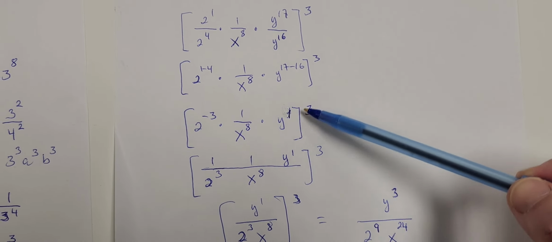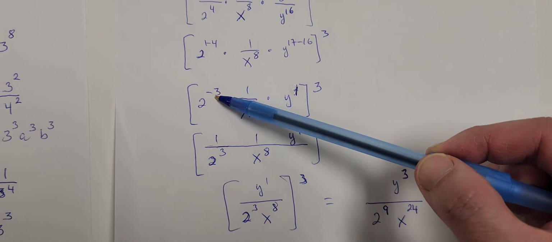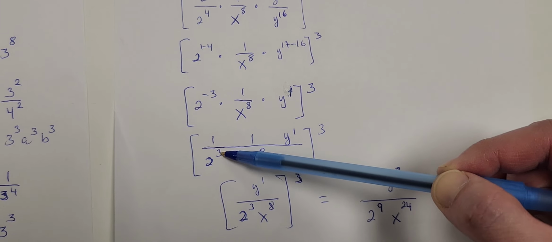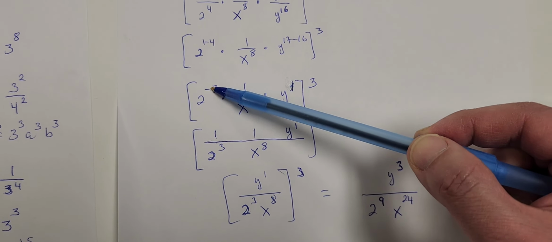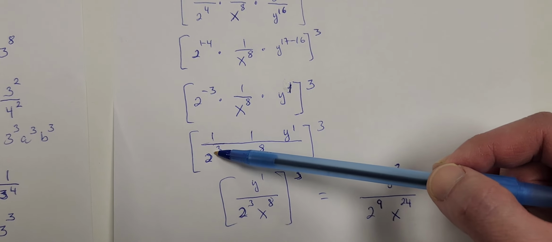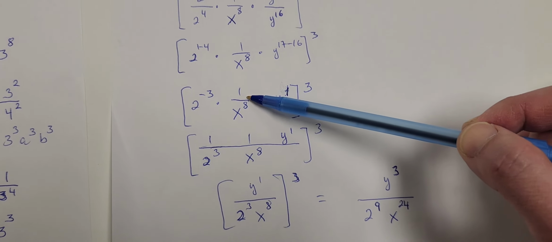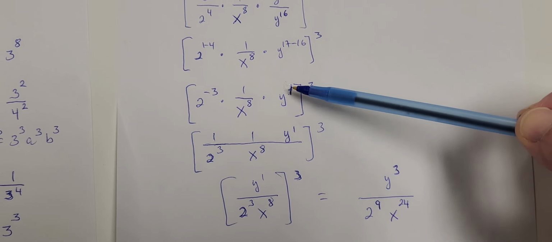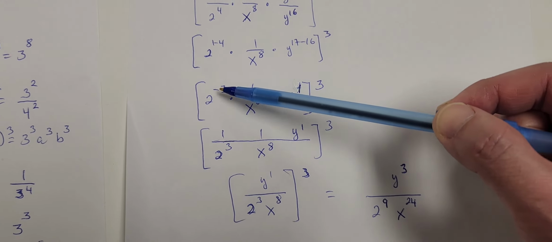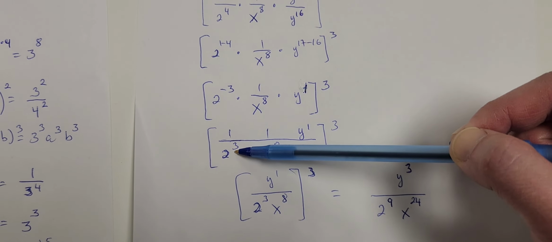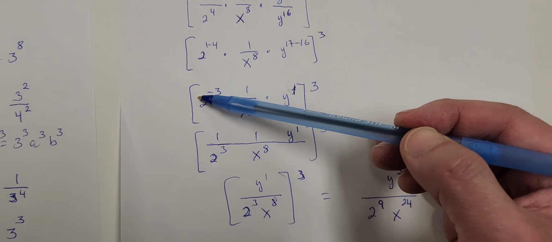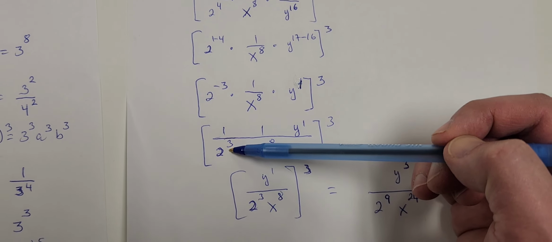Okay, now rewrite this as a fraction because I have negative powers. So negative power, rewrite it as 1 over 2 to the 3rd. Okay, again, negative power, rewrite it as a fraction. This is already a fraction, just bring it down. This is a positive, so leave it on top. If it's positive, leave it on top. If it's negative, bring it to the bottom and throw away the negative. Okay, one more time. This is a positive power, leave it on top. This is a negative power, right here, bring it down to become a positive power.